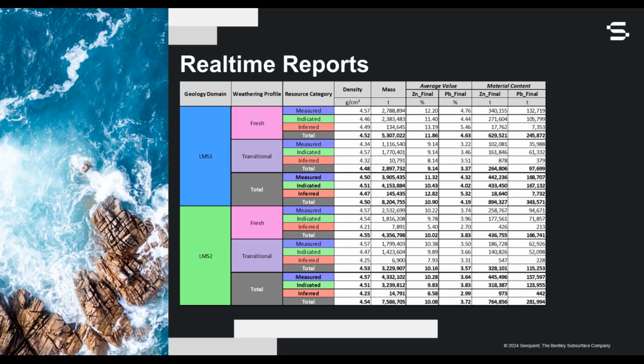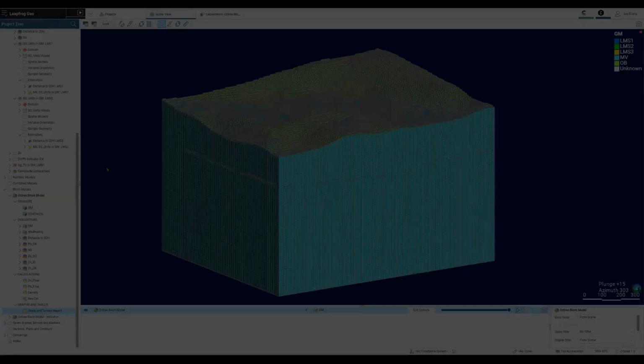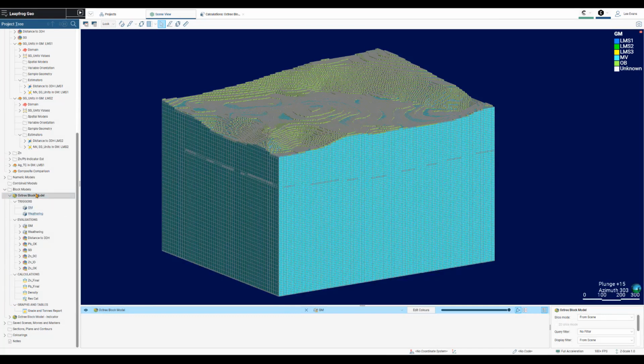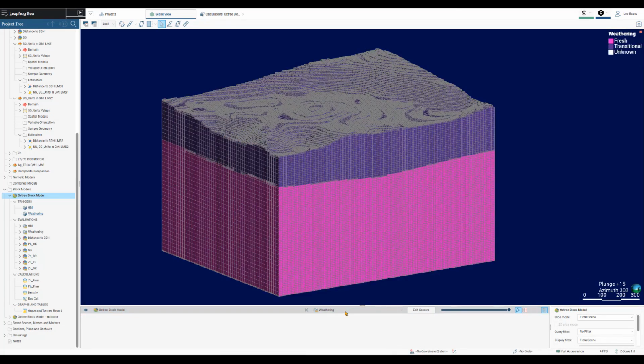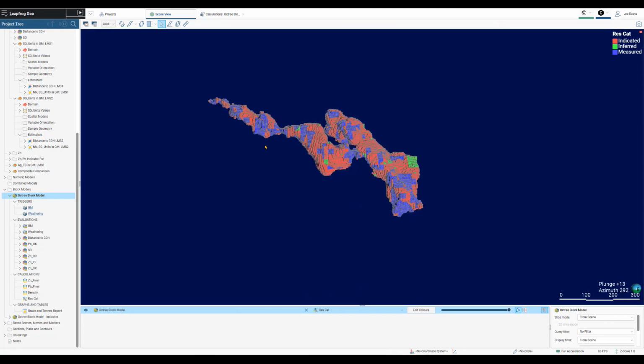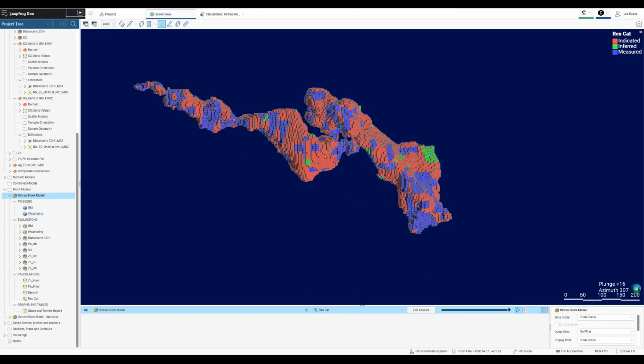Our block models all have the ability to build a dynamically updating and permanent report. Down here, you'll see that we have our Octree block model with my valuations for the geological model, my weathering, and also I've created a rough ResCat based on the average distance to 3 drill holes.